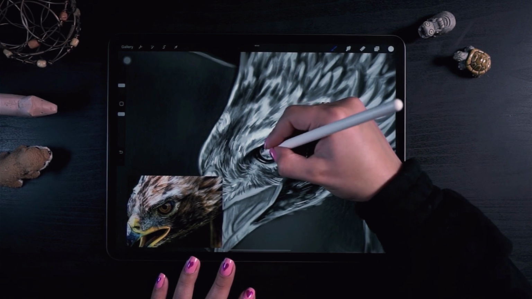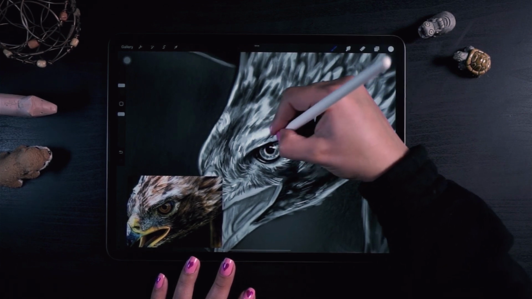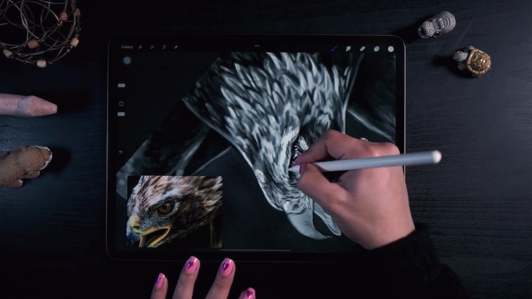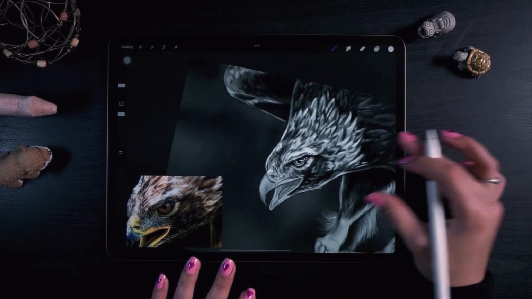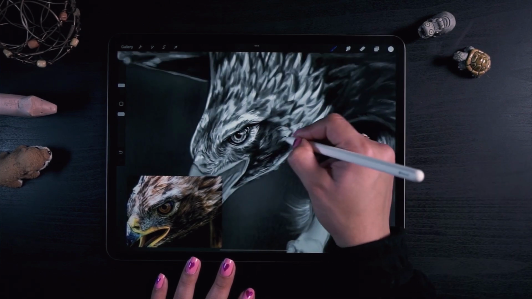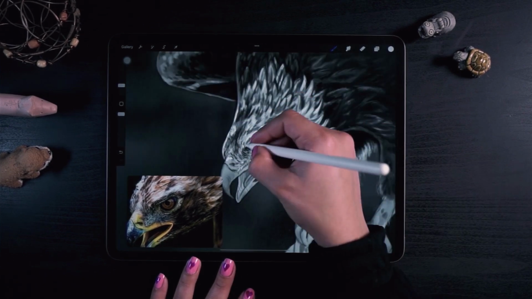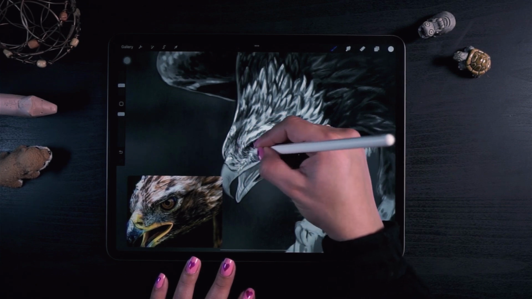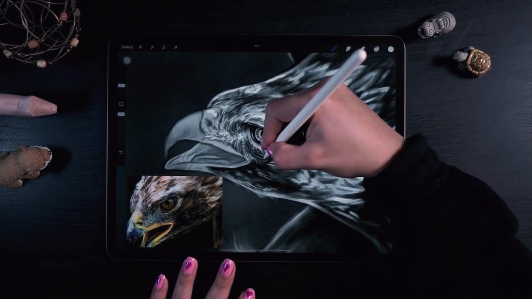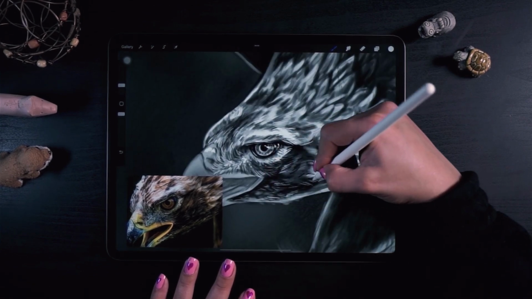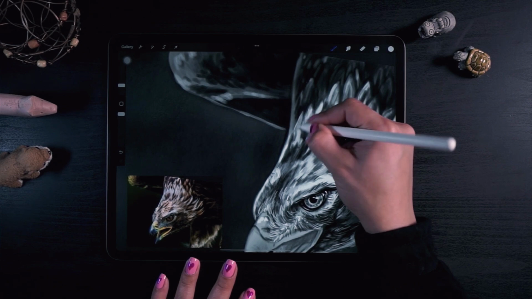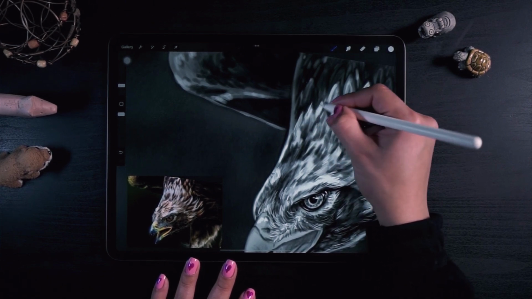I add more highlights to the eye. I add very light details around the feathers of the body, but not a lot.